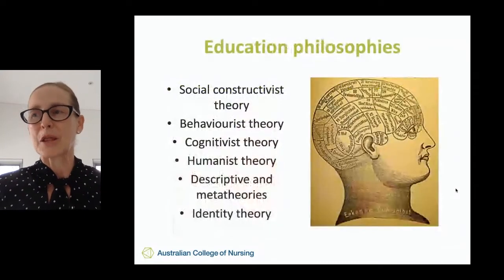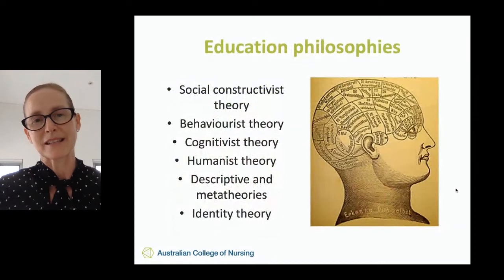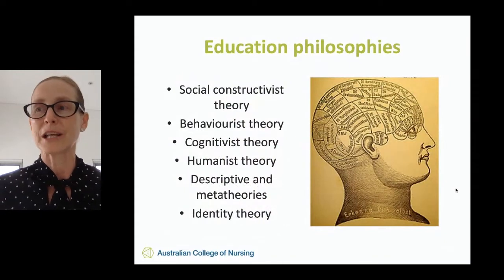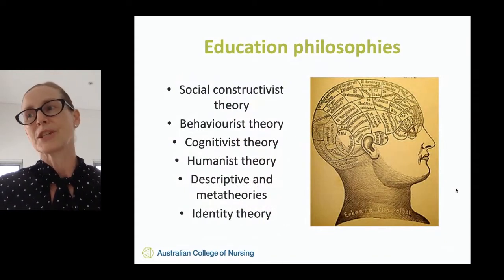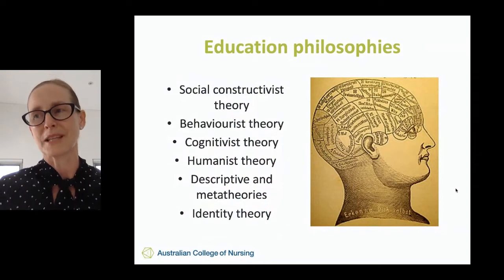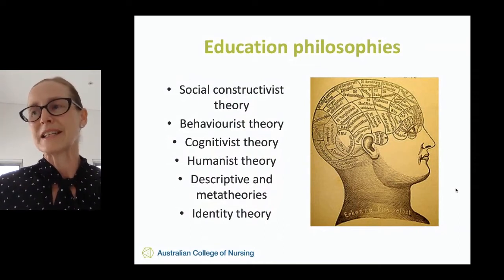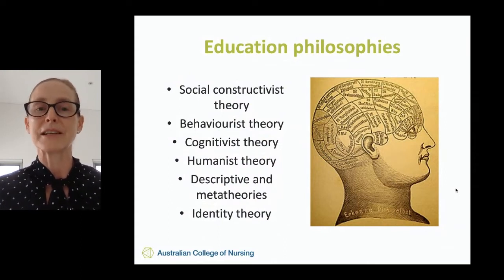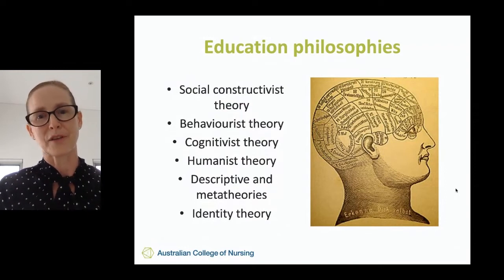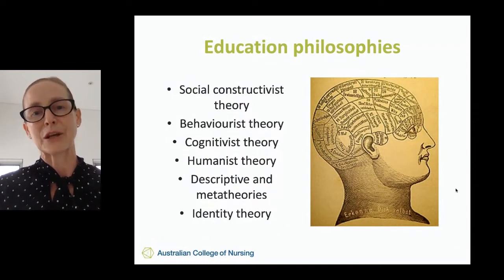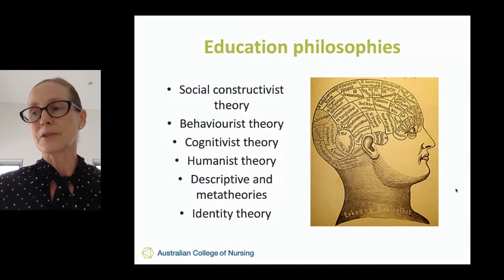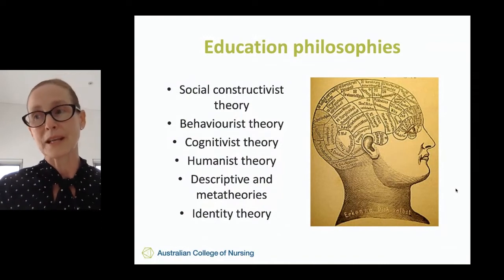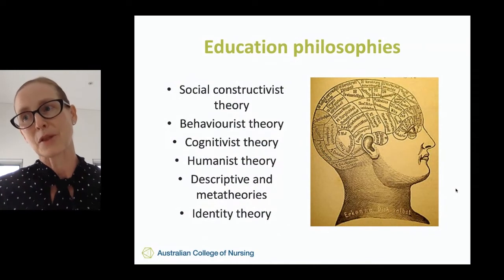Educational philosophies and learning theory underpin all educational practices. They provide the conceptual frameworks used to describe an individual's acquisition of knowledge, skills, and attitudes to achieve changes in behaviour, performance, or potential. Understanding different learning theories helps educators select the best instructional strategies, learning objectives, assessments, and evaluation approaches for their students based on their context and learning environment. Common examples of learning theories include social constructivist, behaviourist, cognitivist, humanist, descriptive, identity, and meta theories.